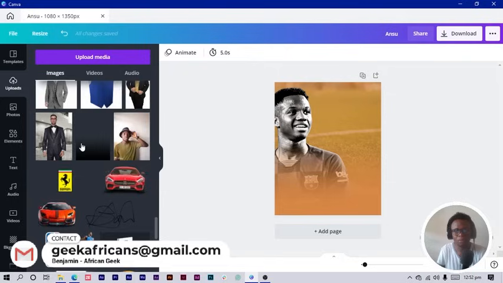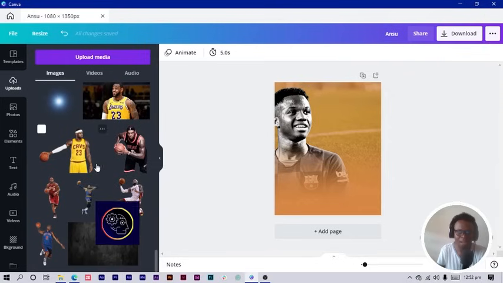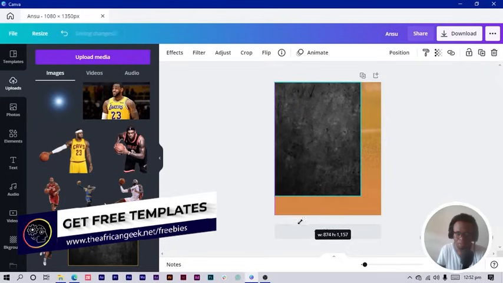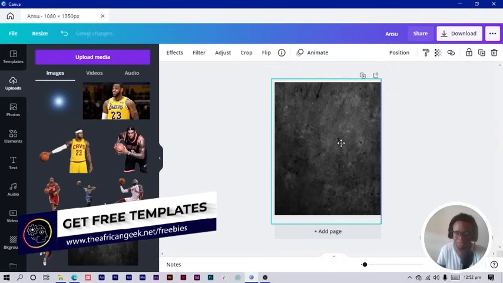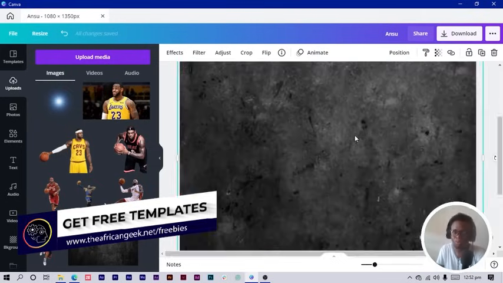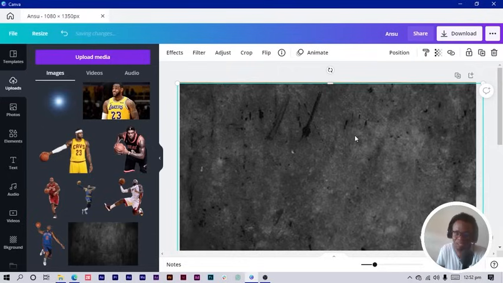So what I'm going to do is, there's this texture I have. Okay, so I select this texture, I make it bigger. Okay, make sure it's covering. But the trick about this is, if you leave it this way, it will replace the entire background. So what I'm going to do is, I'll use my arrow key to drop it down slightly, like by one or something like that, so that we can still see.